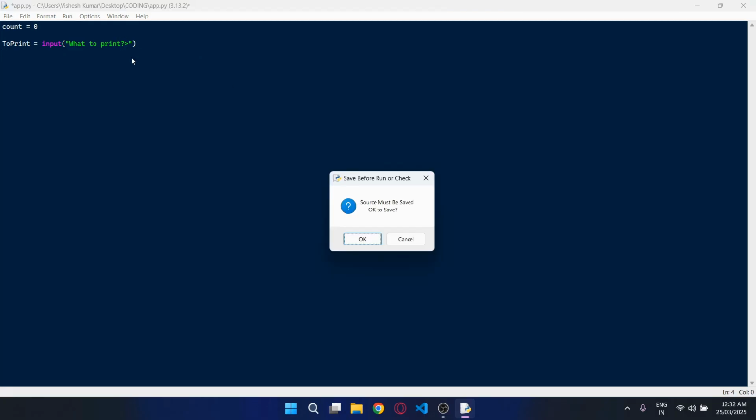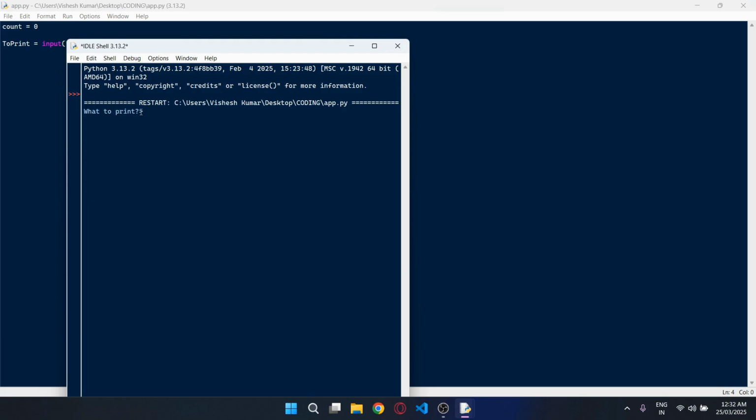So again, I will create the same variable. Let's call it count. Now I have to ask the user what to print. So let me create a variable to print, which will take our input, what to print. I add this because if I run it, it looks a little bit more suitable, right?